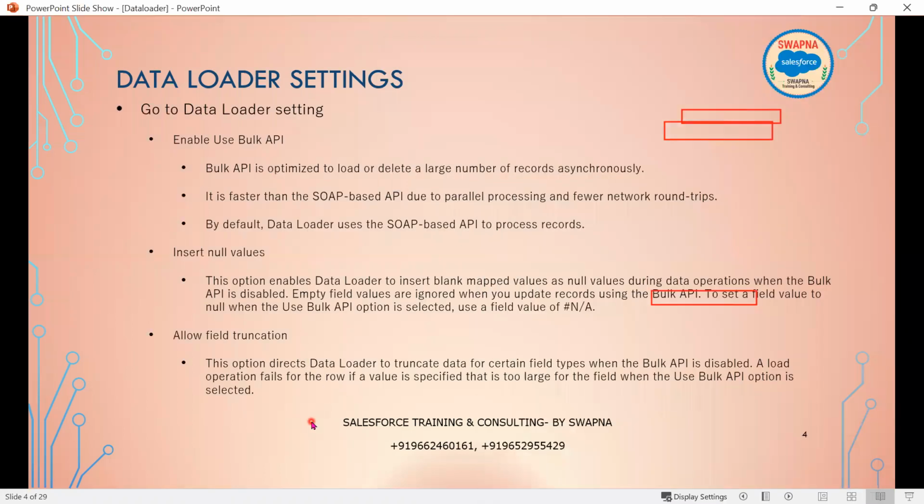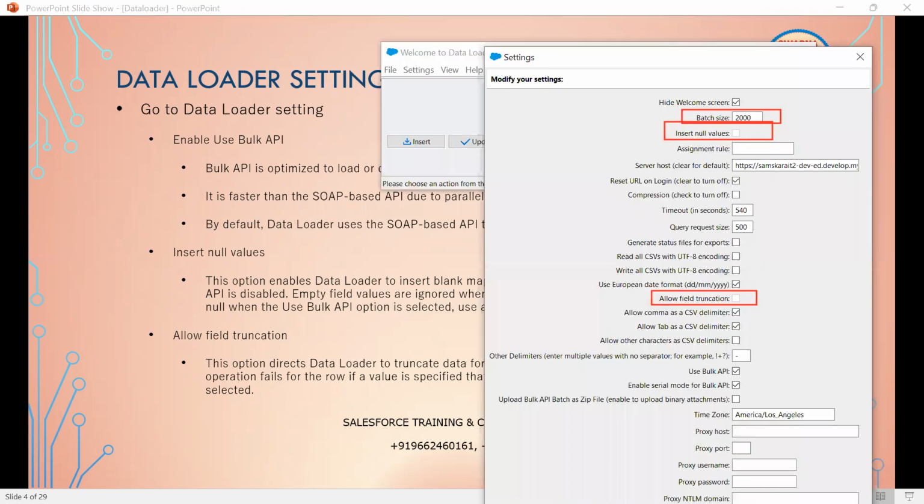So that is what is mentioned here. When the bulk API is disabled, at that time we can do either enabling or disabling. In case the bulk option is selected, a load operation fails for the row if a value is specified that is too large. That means whenever the bulk API is selected, these two are disabled.